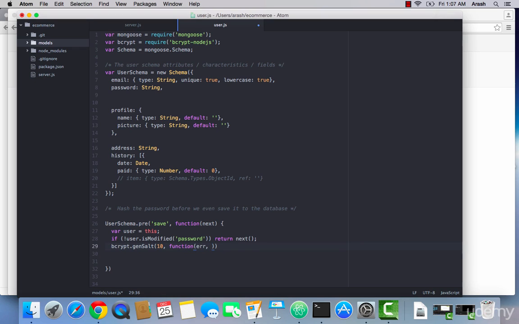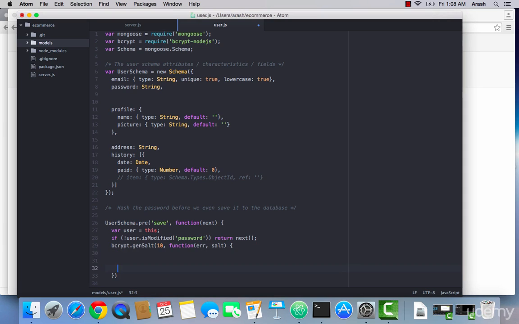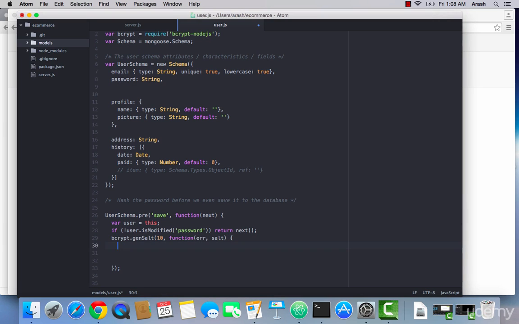And then you add another anonymous function, and you pass in error as an argument, and the other one is salt. So what is salt? This is technically the result of bcrypt. When bcrypt generates random data, it will pass into this salt.